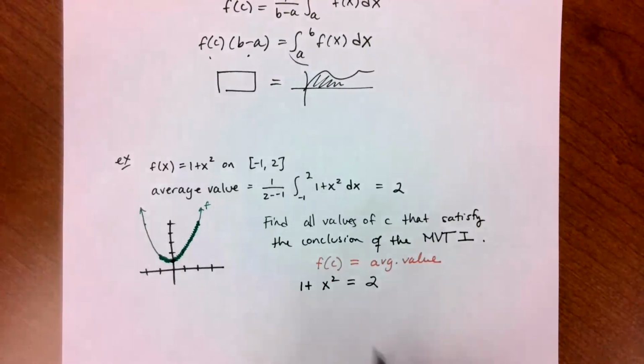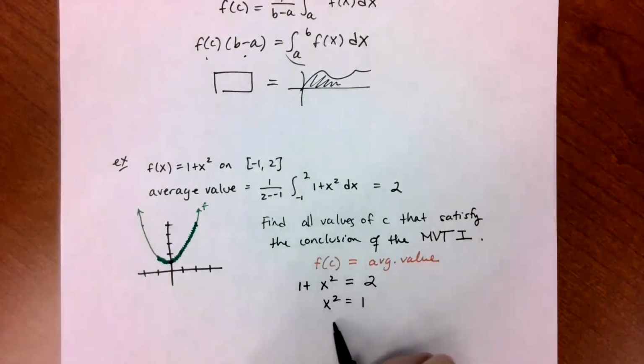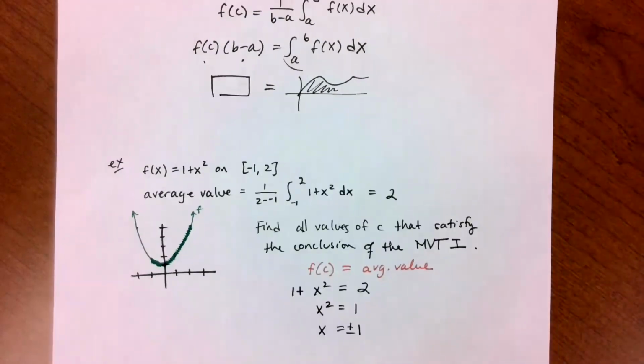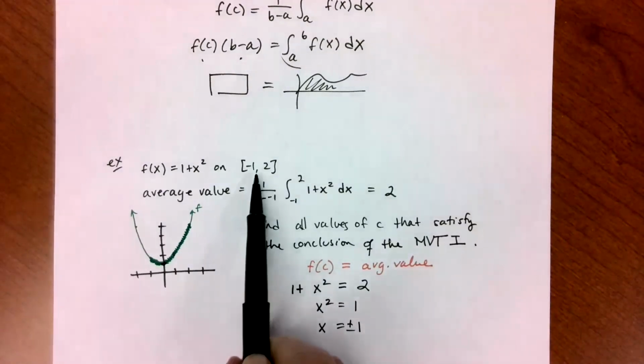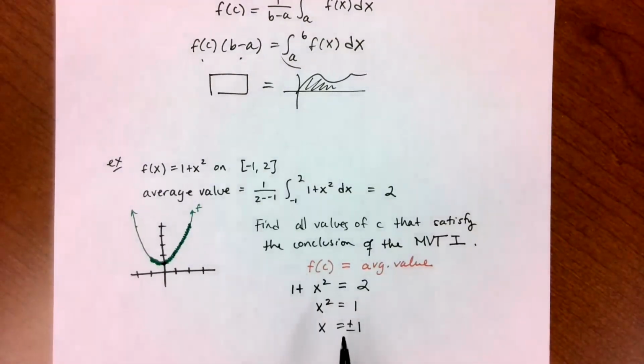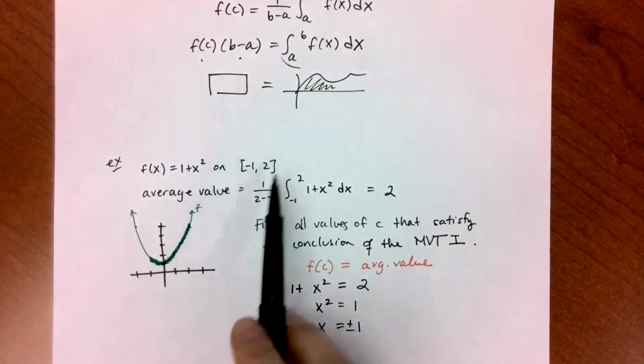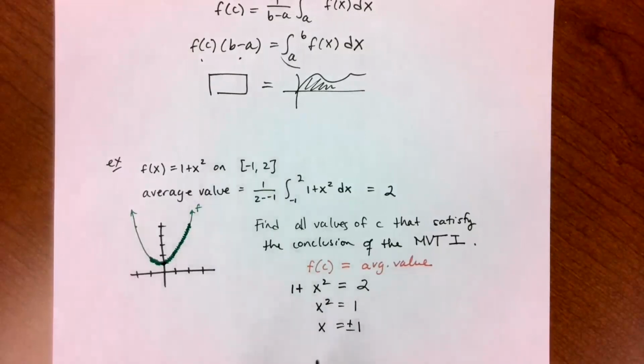Okay, so let's solve for x. Subtract 1 from both sides, plus or minus square root both sides, and we get -1 and +1. Just like in the original mean value theorem, if any of the answers you get here aren't in the interval, then you toss them as your last step and say, okay, that's not one of my answers. So if I had gotten a 1 and a 7, I would have tossed the 7 at this moment. But -1 and +1 are both in this interval, so I'll keep them both.